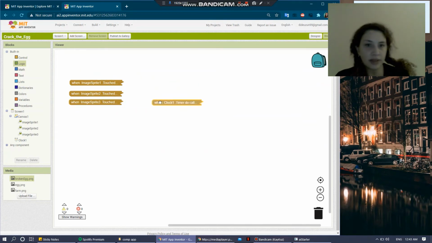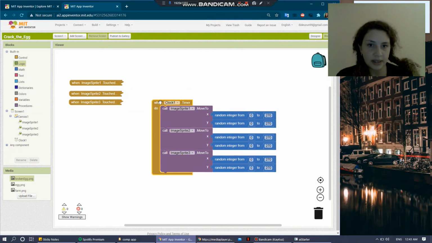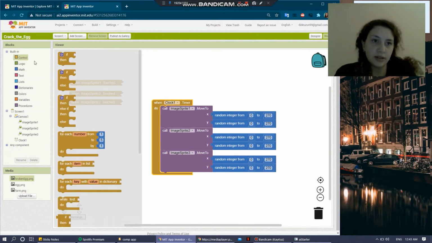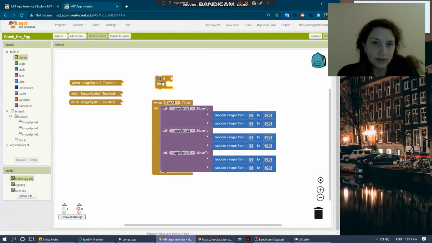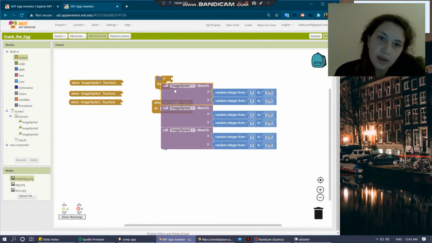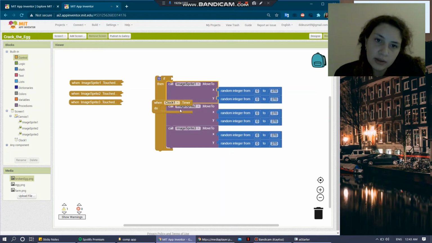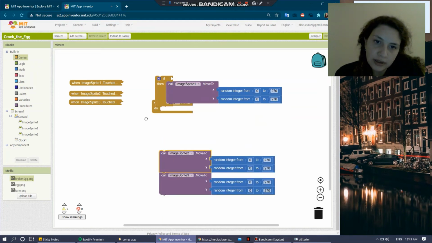And now I will change this part. I'll use if then blocks. I should do it like that.